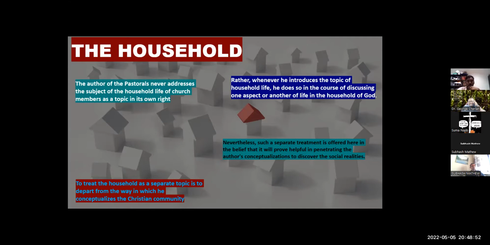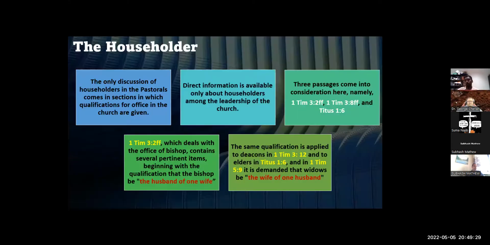Nevertheless, such a separate treatment is offered here in the belief that it will prove helpful in penetrating the author's conceptualization to discover the social entities. At the same time, we have to understand that to treat the household as a separate topic is to depart from the way the author conceptualizes the Christian community. We always say it's a family of families, so we cannot exclude family when we discuss the family of families. But this article mostly concentrates on the household of God.